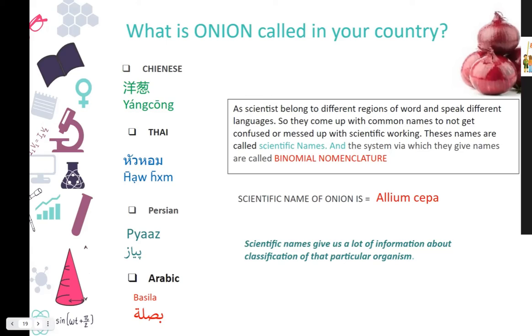Now the thing is, do you think that the names which our parents have given us, do you think they have some special meanings? Yes. Exactly. All the names have meaning to it, isn't it? Yes. For example, if my first name is Binte, so this Binte word means in Arabic daughter. Okay? So this means all the names. In the same way, scientific names give us a lot of information. They also have meanings to it. Is this point clear? Yes. Please show me thumbs up if this is clear. Thumbs up.